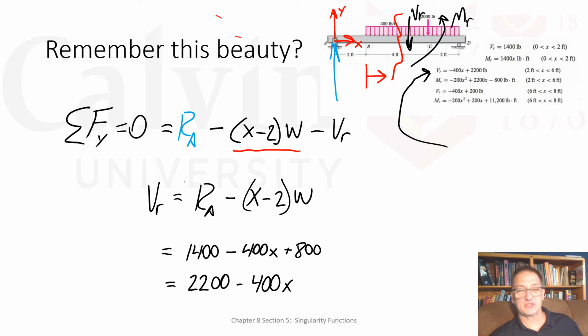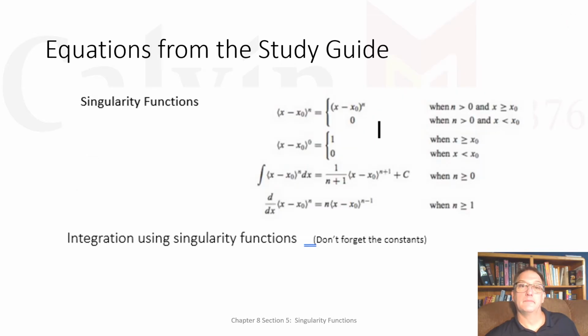Well, first let's introduce the singularity function a little bit more. So here we introduce our singularity functions. It's the same slide, I just cut and pasted it. It's got this funny little shape, but that's how we know this is different than just a parentheses. It's got the caret instead of the nicely rounded parentheses. If we use that caret, that becomes a singularity function, then x minus xo raised to the nth power, this term right here, becomes x minus xo to the nth. We just replace the carets with parentheses.